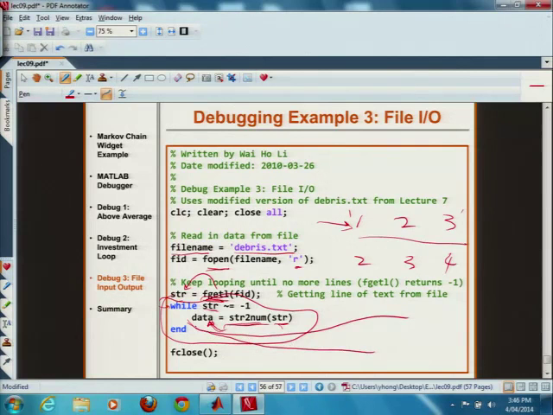After this assignment, you add str equals fgetl fid. So you add one more line to let it read the next line. After reading the next line, you use the while loop to convert it to a number and assign it to data.